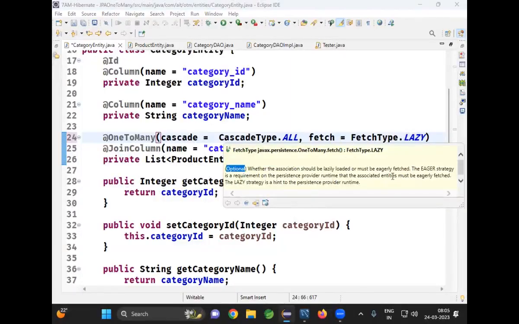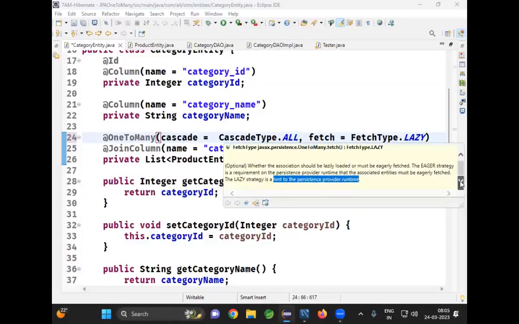The eager strategy is a requirement on the persistence provider runtime that associated entities must be eagerly fetched. The lazy strategy is a hint to the persistence provider at runtime. Okay, what's the default value? Fetch type dot lazy is the default value.